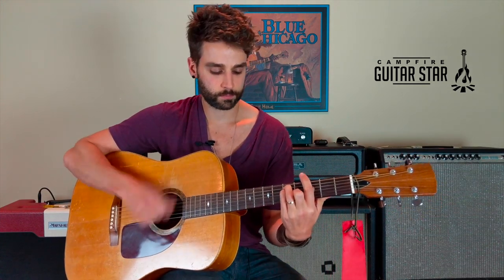So the strum pattern is: down-down-up-check. Once you get that basic feeling of where the chords lie, you can start messing around with more rhythmic stuff. Even just that folk strum pattern will totally get you by, and you can totally sing along with that. That's the basic version — a great song to get under your fingers to start practicing bar chords, and a super fun song. You can mess around with rhythmic stuff and really have a ton of fun with it.